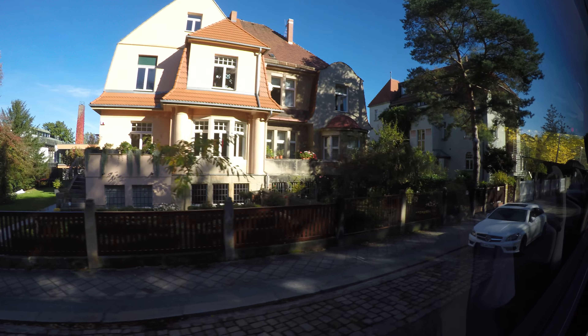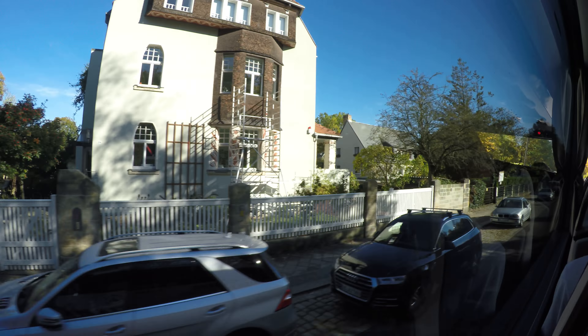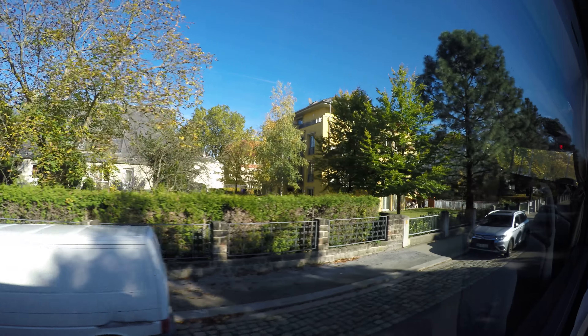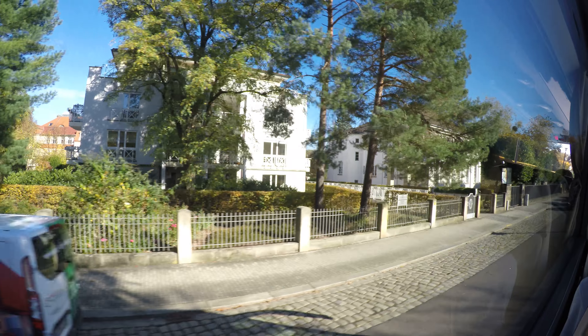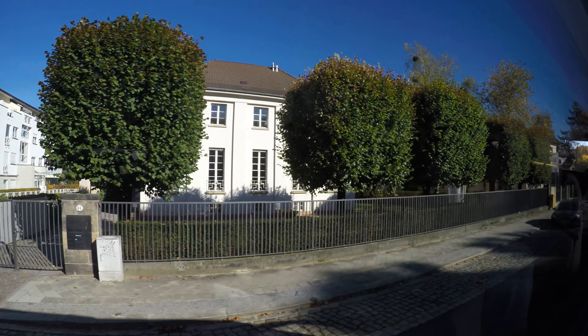Upcoming on our left-hand side we have a beautiful Art Nouveau facade. This is really rare here in Dresden. On our right-hand side you can see a villa in country house style, which houses the pre-school of the International School of Dresden. So parents can have their children taught in English here, but they have to be prepared to pay for that, because this is slightly more expensive than the average public school.